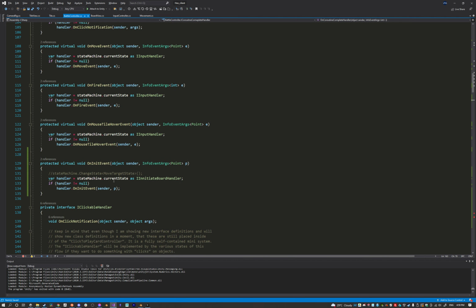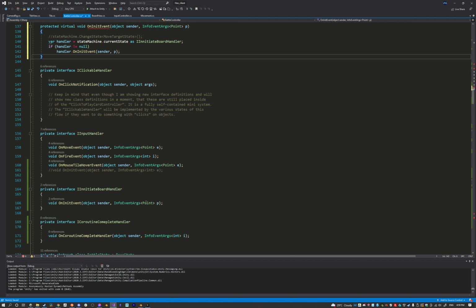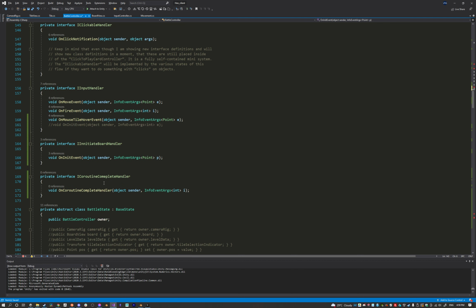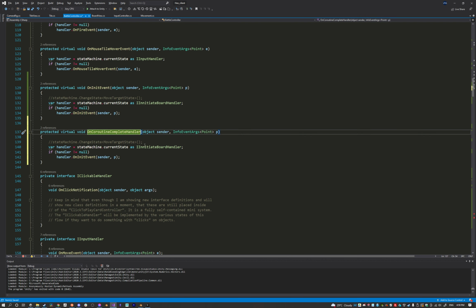Now up here there's going to be more protected virtual. And what I'll do is grab on coroutine complete handler, and I'll call it on coroutine complete handler. It will be an int, not an interface. An int i. Okay, it wants it to be lowercase.